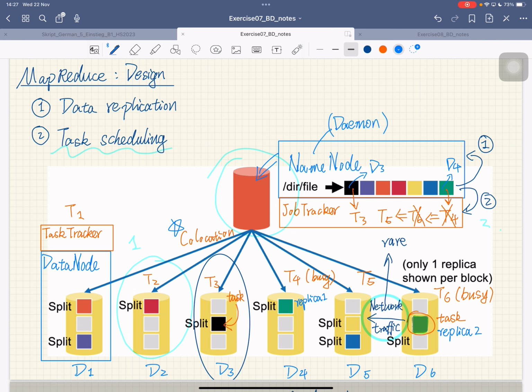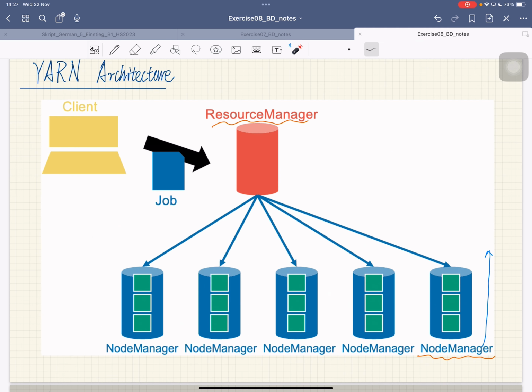So previously we had the job tracker here, but in this case, because Yarn is built on top of HDFS or this decentralized architecture, this is really nothing but a generalized task tracking. It's tracking the progress of every single container running on the corresponding node.